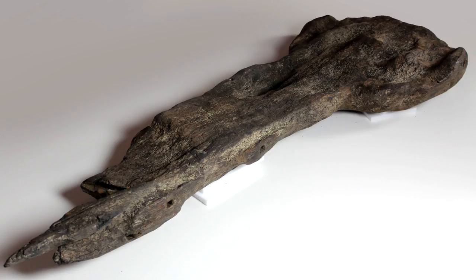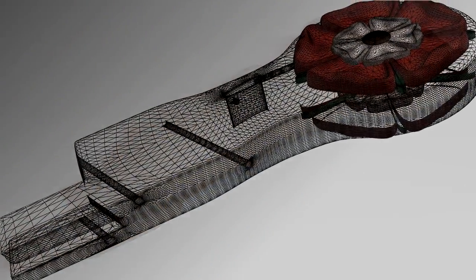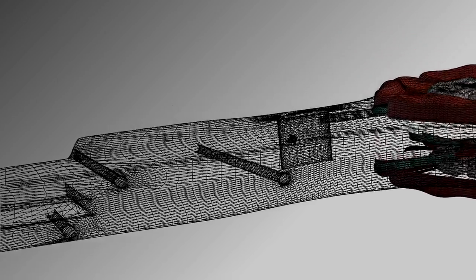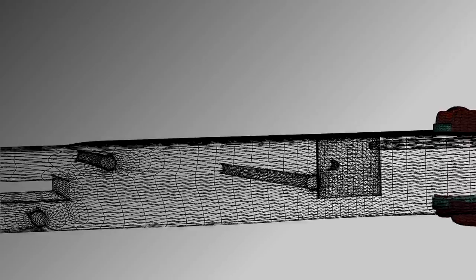What has surprised us is the detail that we got of the inside of the object. So for us as archaeologists, we want to try and work out how it fits into the structure. And by the work that's been done at the University of Portsmouth, we've been able to look inside it and look at the fixing holes far better than we would have been able to just by poking a light down them or poking a piece of string down one side or the other.